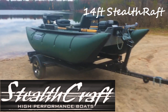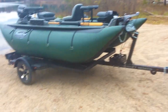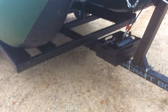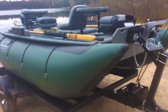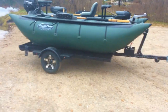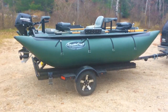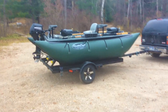Here's our 14-foot stealth raft, tilt trailer, anchor nest. There's the tilt there. Here's the anchor nest. Pontoons that we make. G2 boat buckles. 13-inch custom wheels.